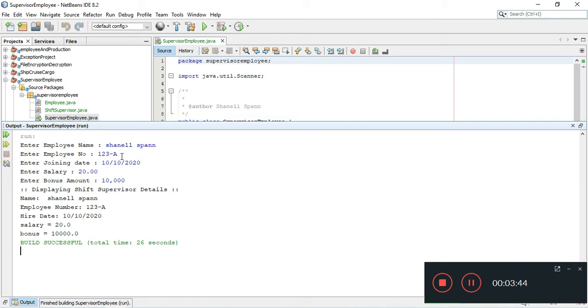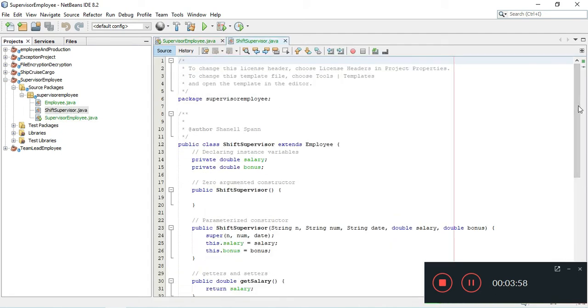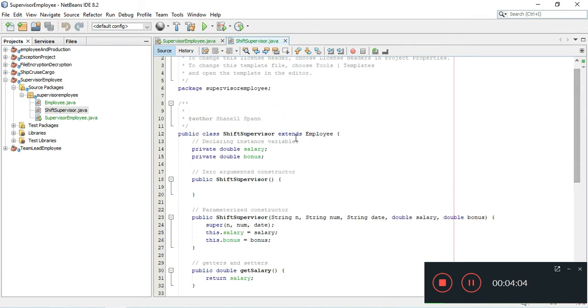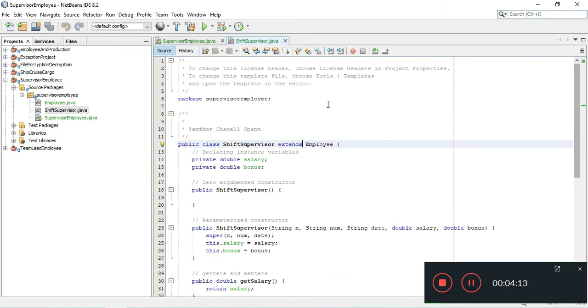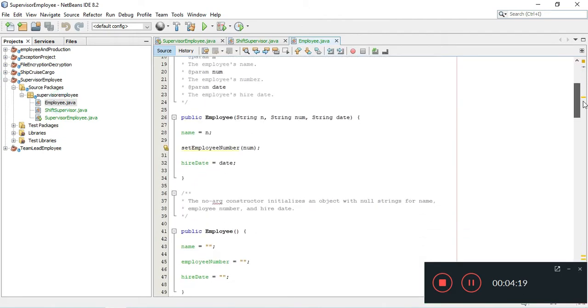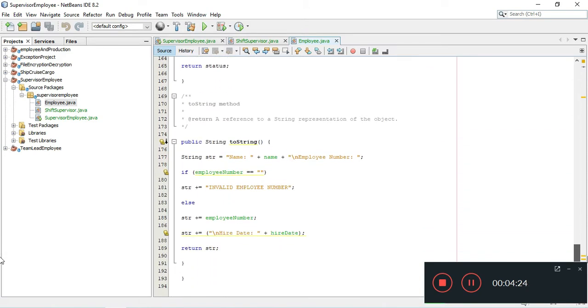Okay, so again, just taking user input off of that keyboard and passing data around throughout the various classes that I have here. So this one is the shift supervisor, which is another class that inherits that employee class. So you can see that. And this is the employee class here. So that's all that stuff.